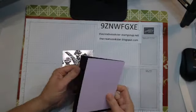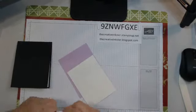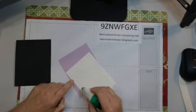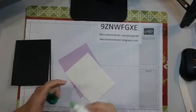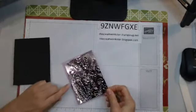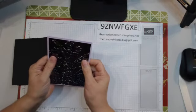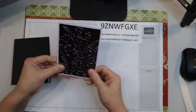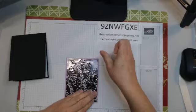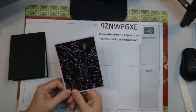Okay, let's get our bits and pieces here. The foil paper, because it's just got a white back to it, glues down quite nicely. We're going to add some liquid glue to the back here. Put some through the middle, because as with most embossing, there are some raised and non-raised edges, and you want to get into all the nooks and crannies. Check this out. Doesn't this purply look go great with the Fresh Freesia? It's just lovely. I want to carefully press it down, for two reasons. I don't know why, but lately I've been squishing glue out the edge, and I don't want to leave little marks behind.